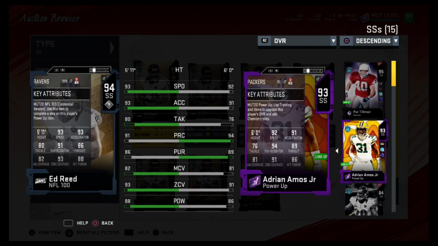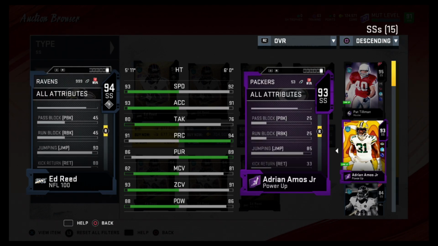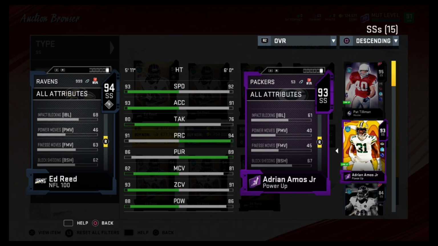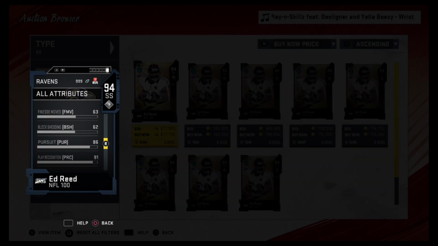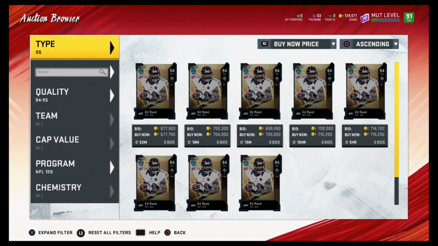That 93 speed, he is a ball hawk. That's the biggest problem with my Amos card. If we go check it out, look at all of his juking and things like that. Ball carrier, elusiveness, spin move, he has nothing. So once he catches the ball, if he gets a pick, he's not doing anything with it. Ed Reed's going to be crazy in those scenarios. And he's pretty expensive. He's $670,000, so he is still really expensive. Definitely someone on my list I'm thinking about doing.